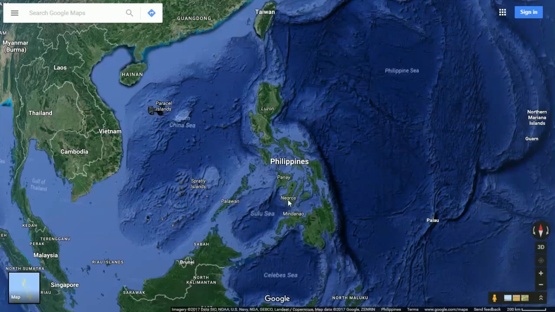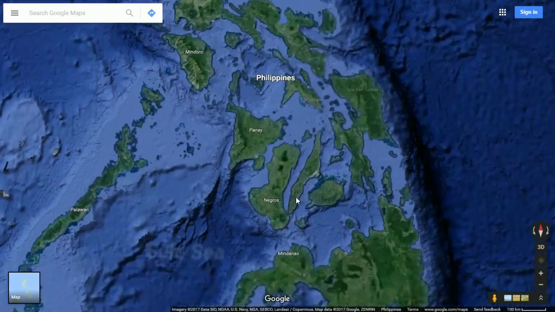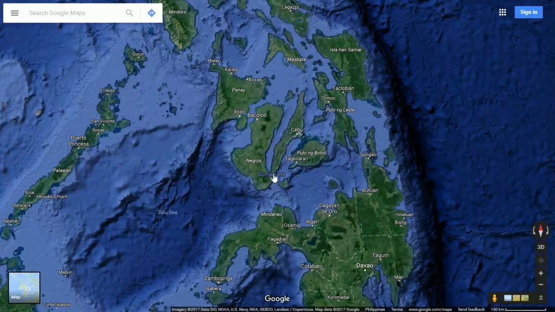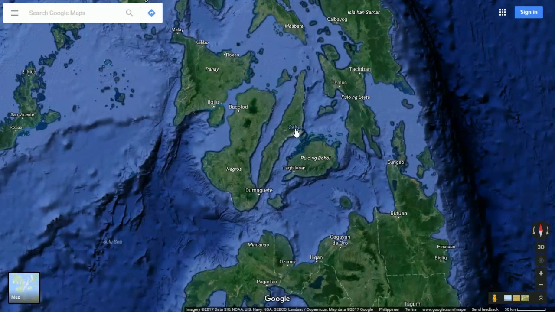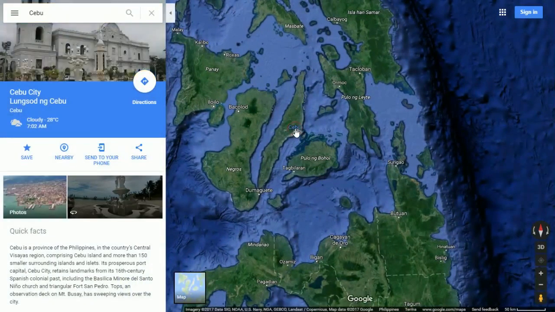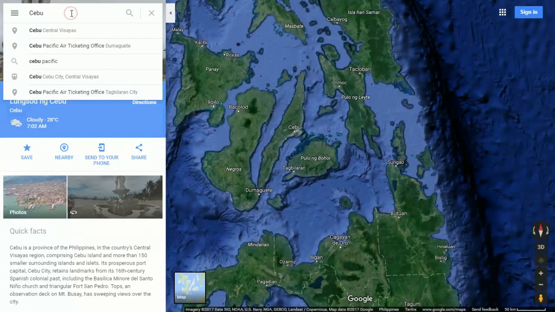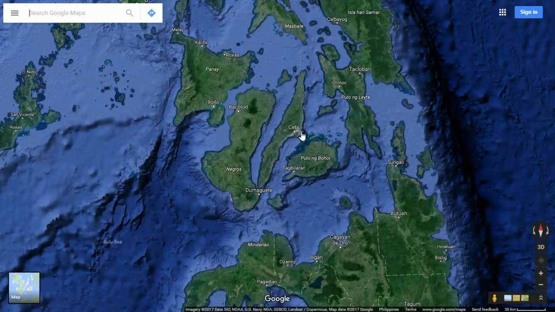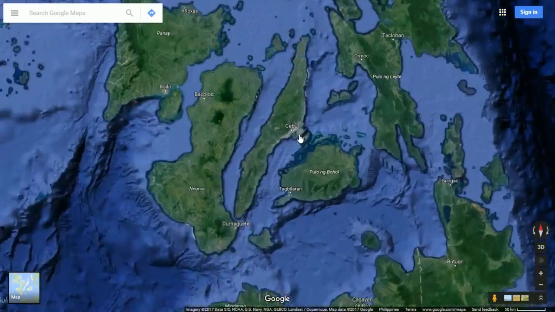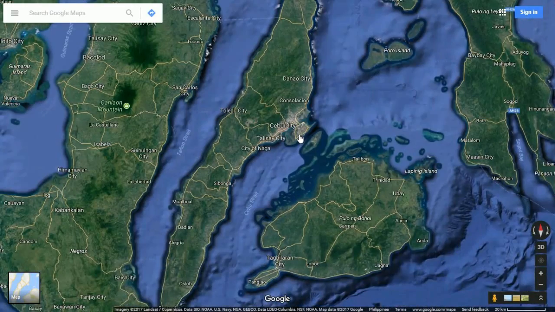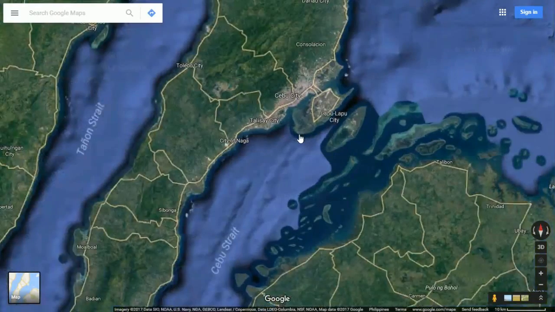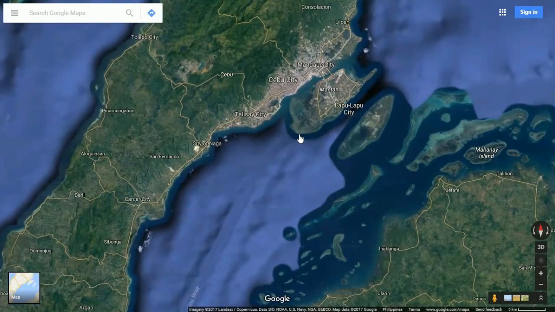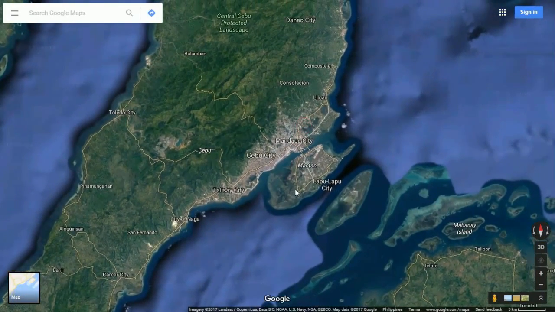Now, what we're going to do is zoom in. I know that here's Negros. Currently, I'm in Dumaguete, but what I want to do is check out Cebu. Now, you can just zoom in, or you can go ahead and click right on it. It'll give you a search button, and you could type in, for instance, Cebu, SM Mall, any place in particular that you're looking for, which we'll do in a second. But I'm going to go ahead and just zoom in using the mouse wheel. If you don't have a mouse wheel, you can simply hit the plus button on your computer, and it'll jump in like that. The mouse wheel is a little bit more smooth.